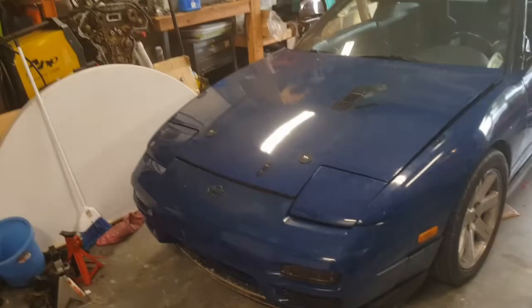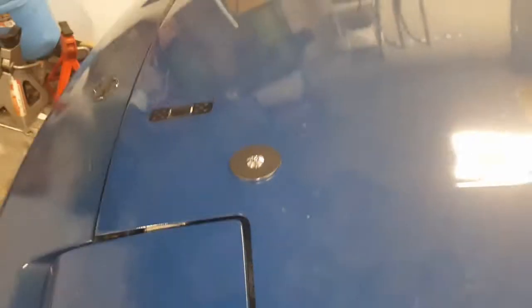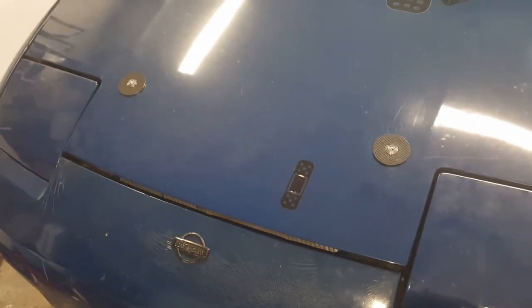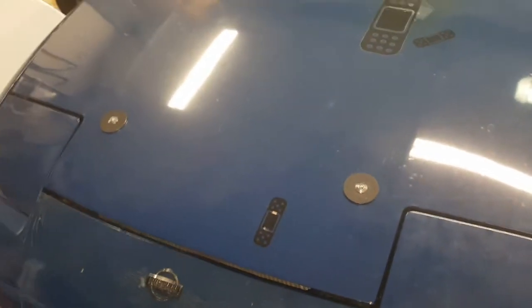All right, so this is how the hood sits with the hood pins. Some cheap old things, but yeah, got them to sit pretty good. The hood stays locked and latched, but of course I don't trust those, so what I'm gonna do on the other side is a lanyard. So if those do let go when I'm doing like 140 or whatnot, I'll tie it to the front brace, so the hood won't come up and bust my shit.